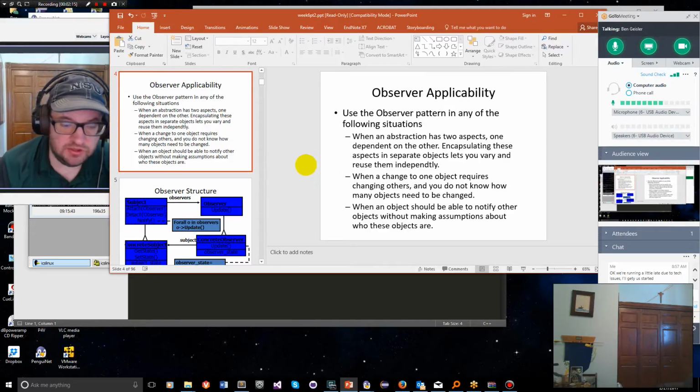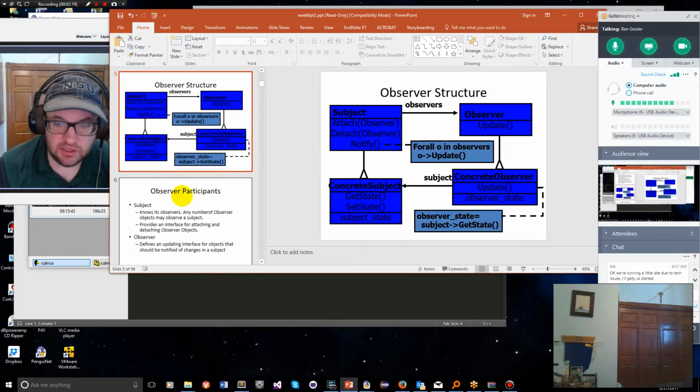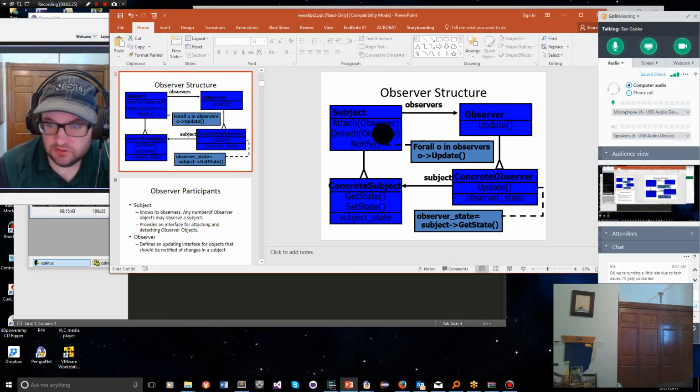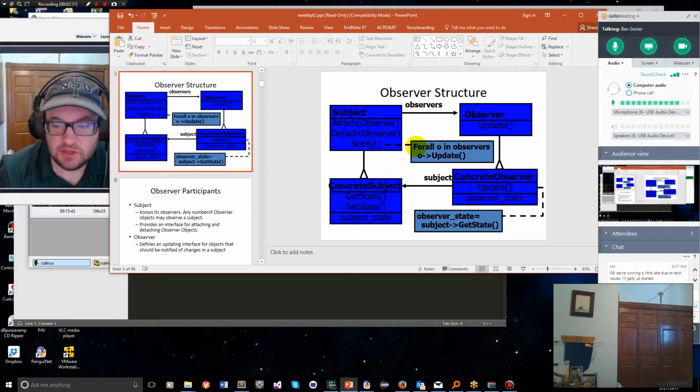It just needs to know that it's going to call an update on the concrete observers once it actually gets to that. So what that looks like is basically we have a subject that's being registered inside of an observer, so that whenever the subject does its update, it calls notify on all observers that are registered.